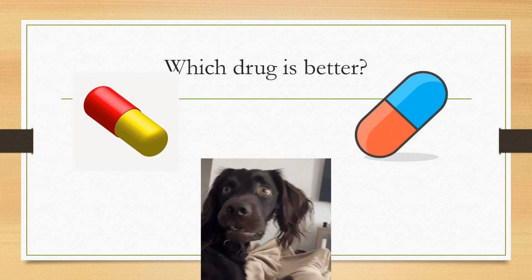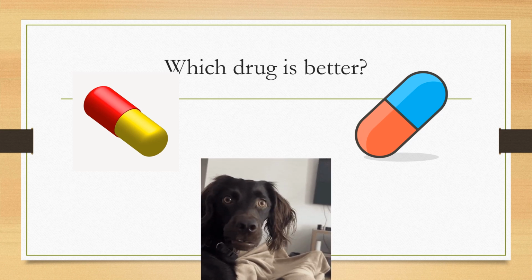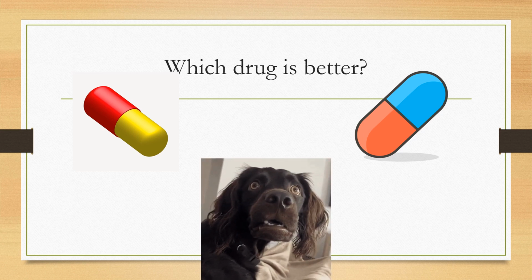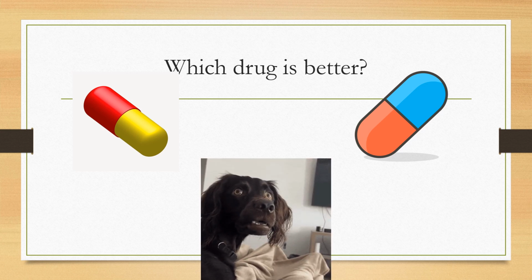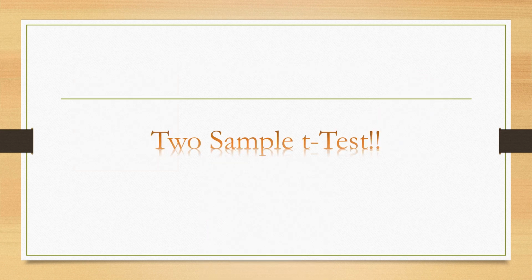When scientists develop a new drug, they want to see if the newly developed drug is more or less effective than a drug that already exists. There might be many ways to determine and answer this problem, but one way to do so is through the two-sample t-test. A two-sample t-test, also known as the independent samples t-test, is a test to calculate if the means of two populations are equal or different. This means that this test can be utilized to test if a new process, treatment, drug, etc. are superior to a current process, treatment, drug, etc.